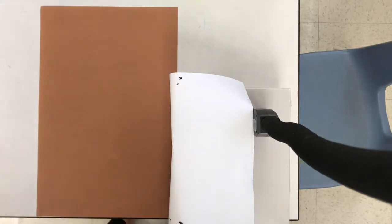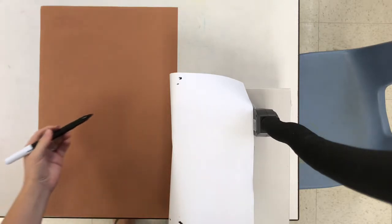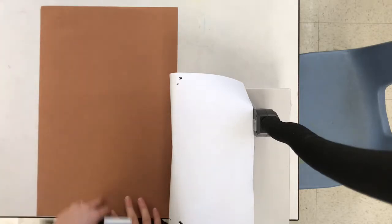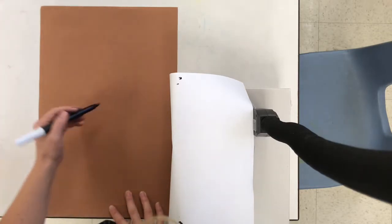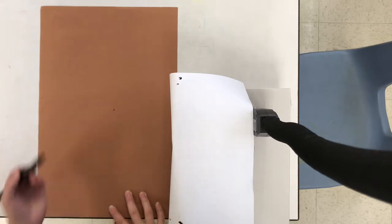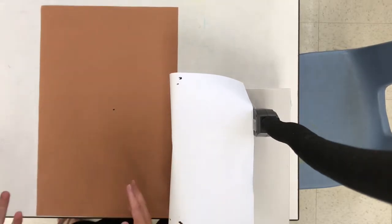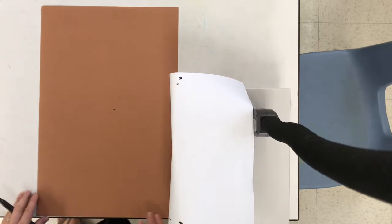And I like to just kind of find where the middle of my paper is by putting a dot down. It's not gonna be perfect, but just try to guess where is about halfway, and I'm gonna put a little dot for my halfway point, okay? And it doesn't have to be very big, just big enough for you to see it. We're gonna cover it with a line.